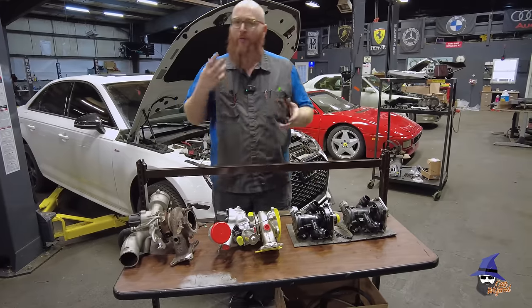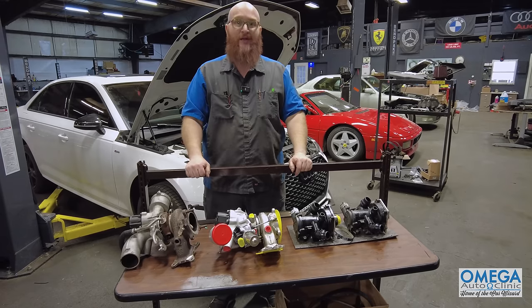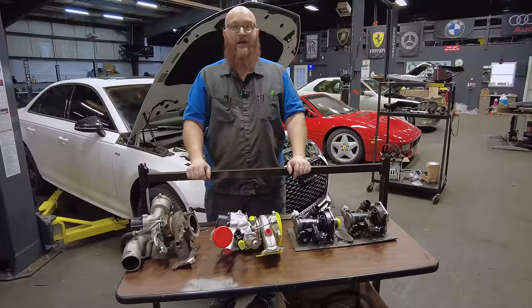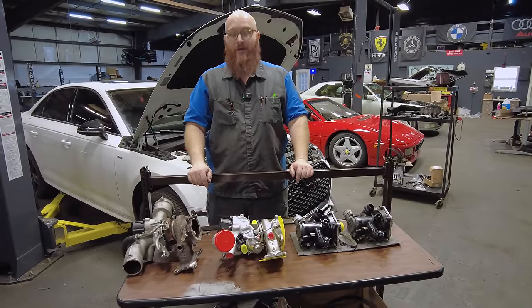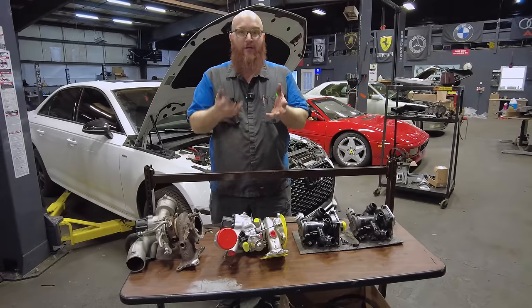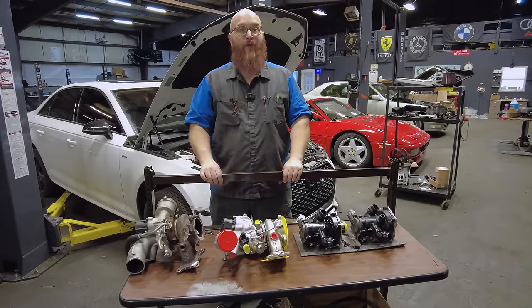And while we were there, Danielson's doing this job. He's like, Wizard, I keep smelling coolant. It's really strong. And I haven't taken anything apart yet that has anything to do with coolant. I said, well, check it out, see what you find. And he went to looking around. And just like happens with so many Audis, where you thought, okay, this much money for a new turbo. Oh no, just wait. There's more.